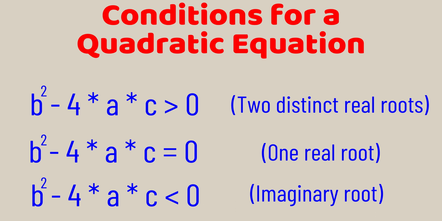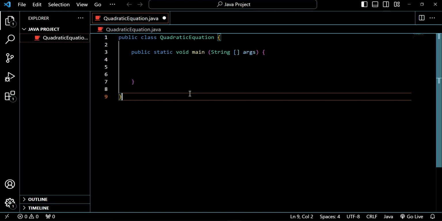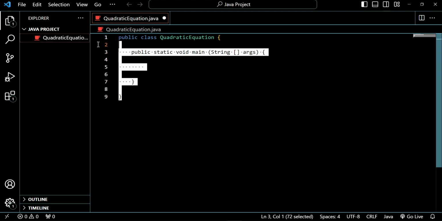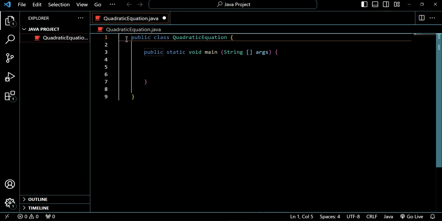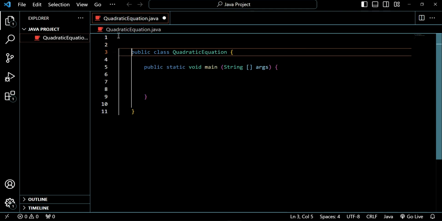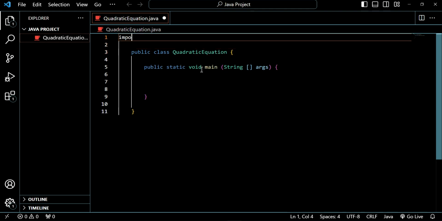Now that we know the conditions, we have to write a program that will check for these conditions first before any other calculation can be done. Since we are going to be taking input from the user, let's create a Scanner object in our project. Let's write import java.util.Scanner.